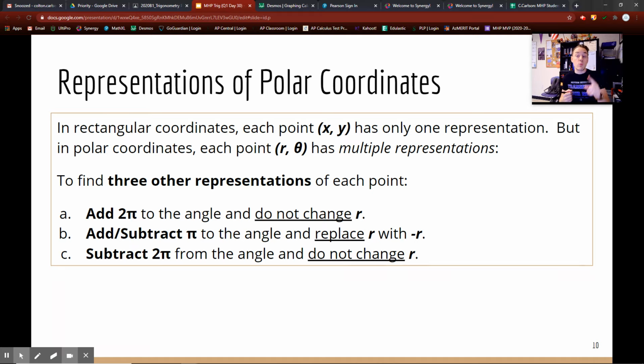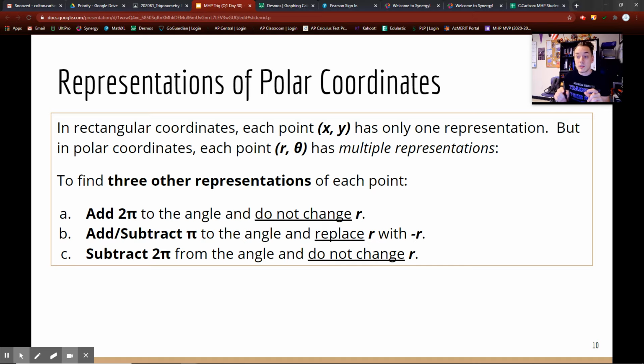You're only going to be given one coordinate point for polar coordinates, and then you're going to be finding 3 representations, and those 3 representations relate to A, B, and C here. Now, the correct question you should be asking is, how do I know when to apply each one? Great question. I'm going to show that to you because it does depend on the interval that they give the point to you. Most of the time, it's just going to be between 0 and 2 pi, obviously the unit circle, and that's completely fine.